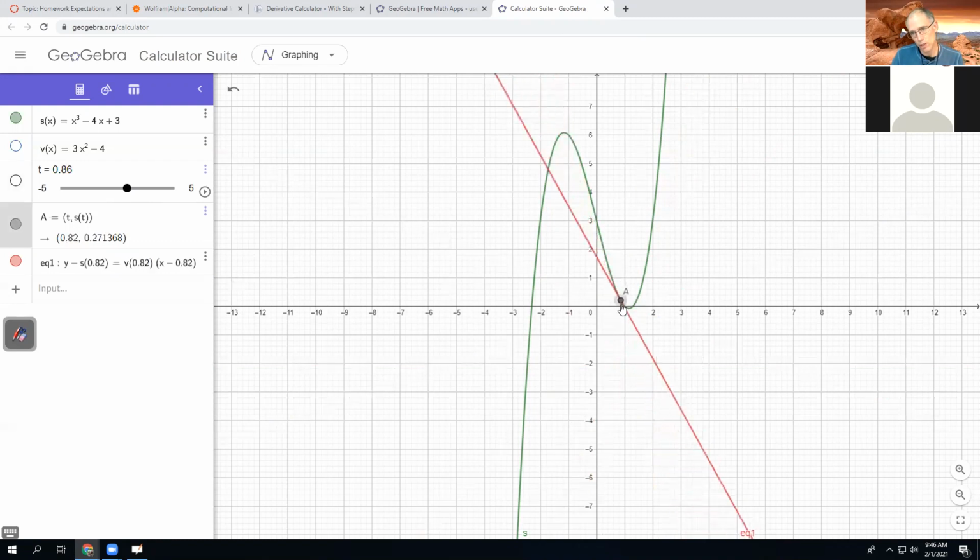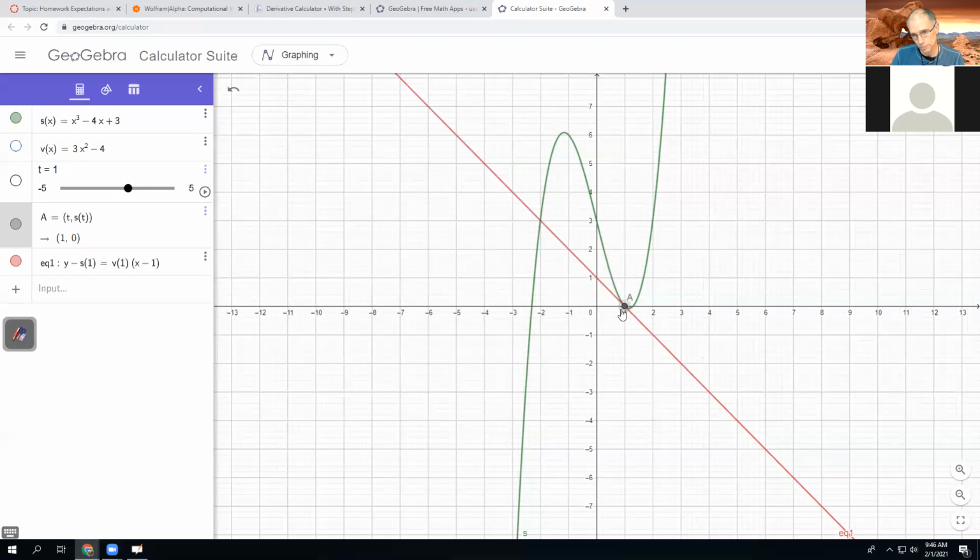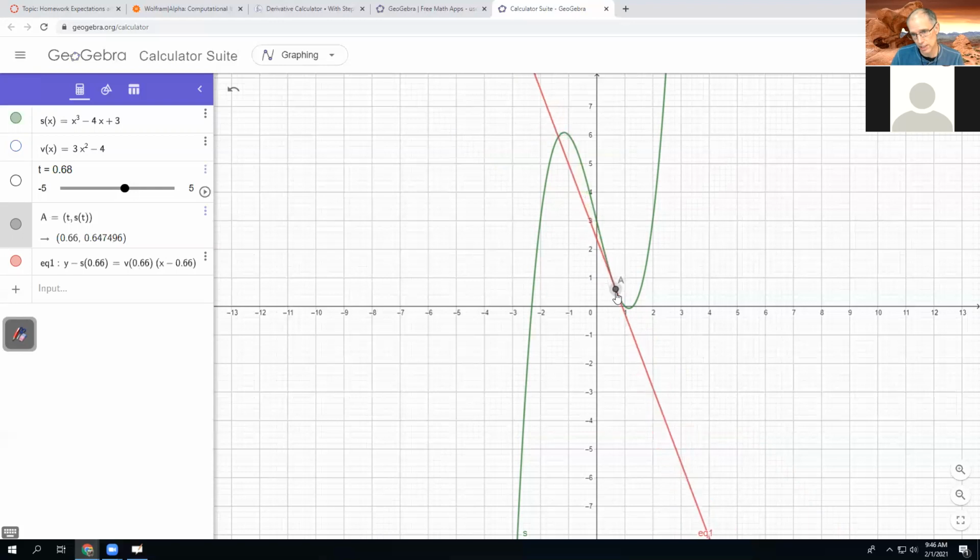So over here, at and near 1, the slope is definitely negative. Now watch what's happening though. Would you agree that the line is steeper here than it is down here? Over here, steeper, over here, less steep, less steep. All of a sudden it's not steep at all, it's shallow, but then it switches direction. So now the slope is positive.